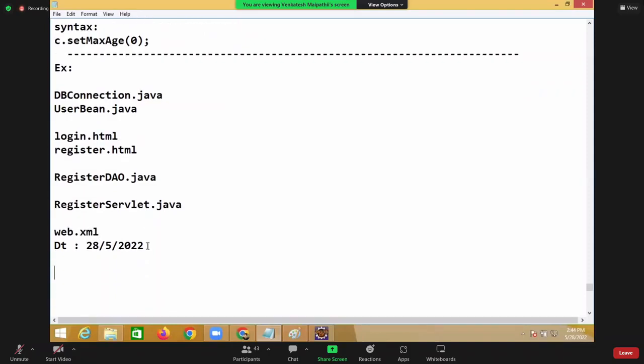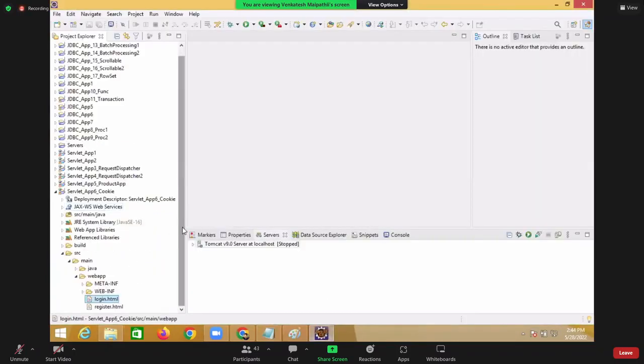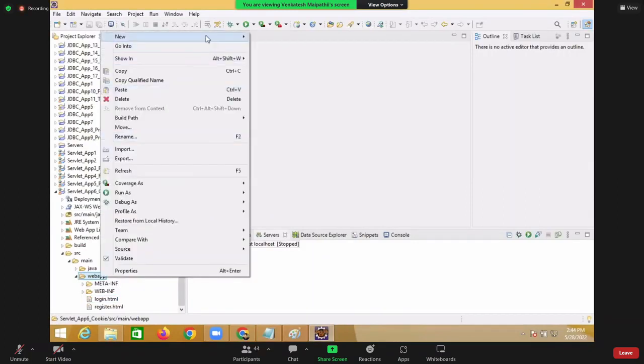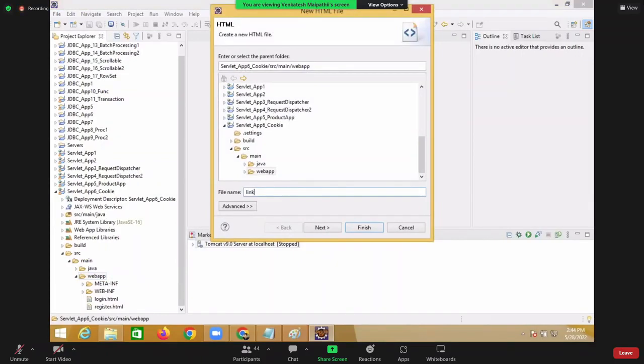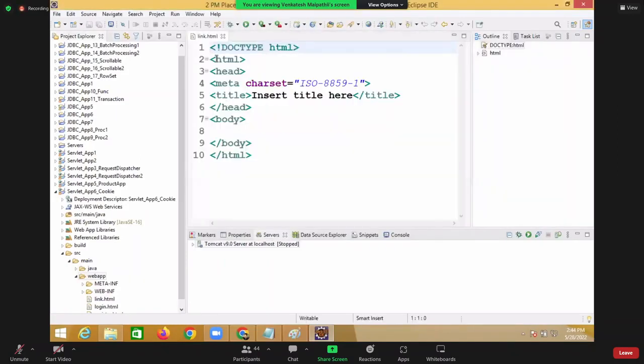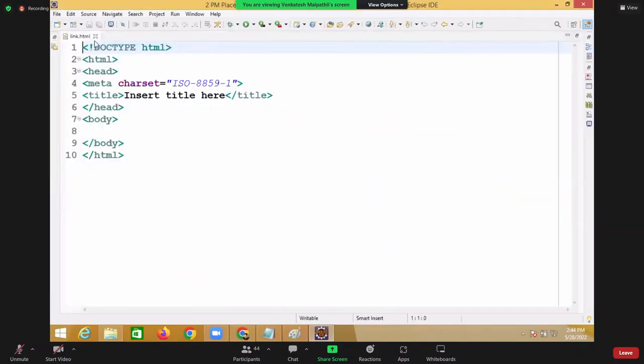So here I am starting with link.html. Right click on web app, new HTML, link.html, click on finish. In link.html, I am taking two anchor tags.